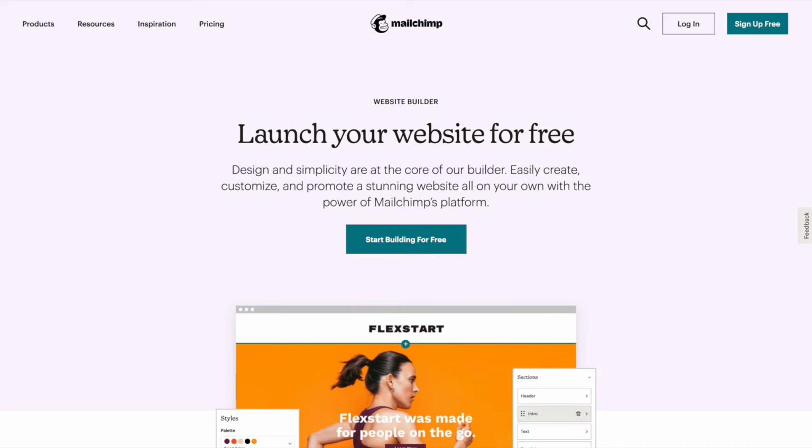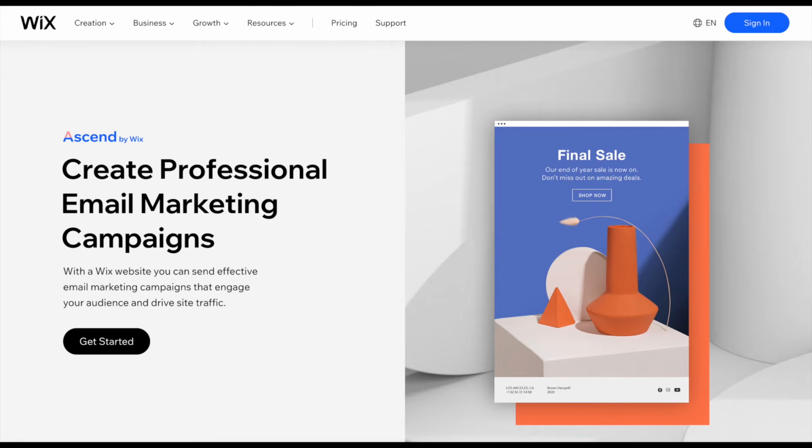Now, the sum of these features is greater than the individual parts because everything just works together. You don't have to worry about moving your email subscribers to like MailChimp and then cobbling together some kind of analytics that stitches everything together. It all just works. And I should say this isn't unique to Squarespace. Many software companies are taking this unified approach. It's why MailChimp recently launched their own website builder, and it's why you'll find plenty of the same add-ons on Wix as well.